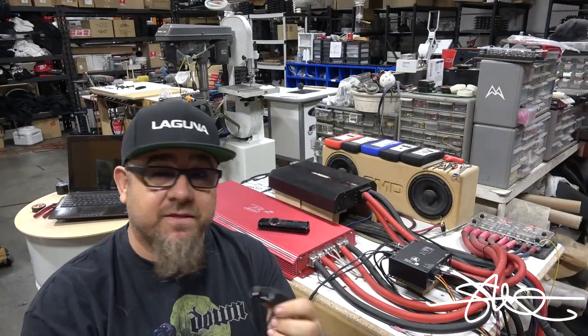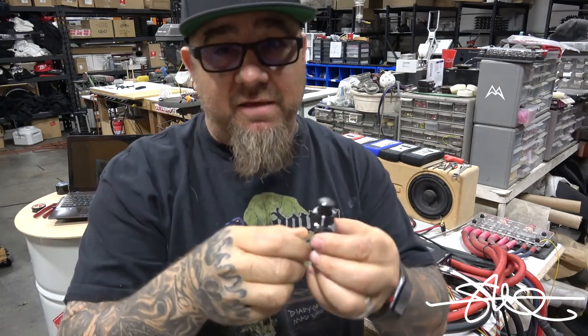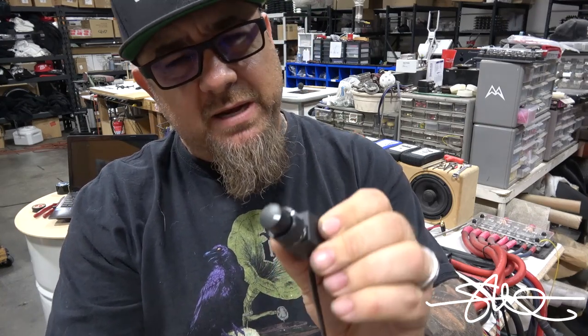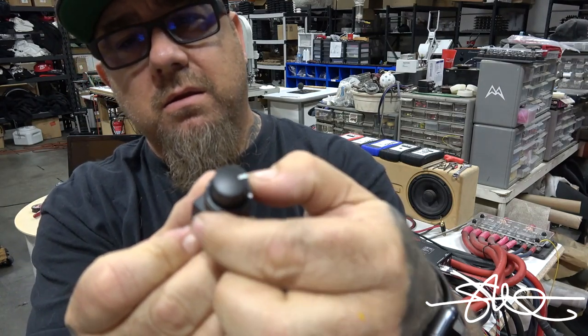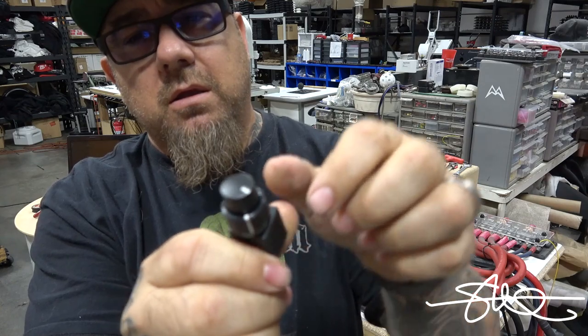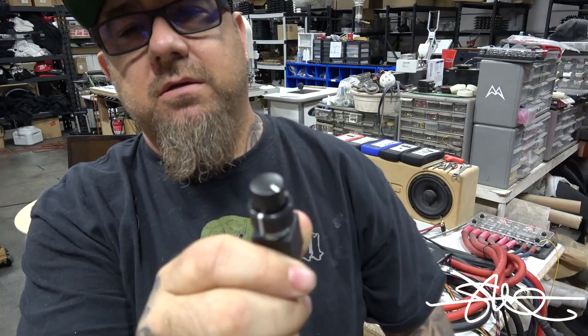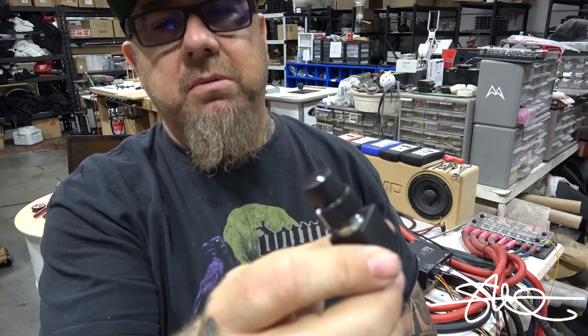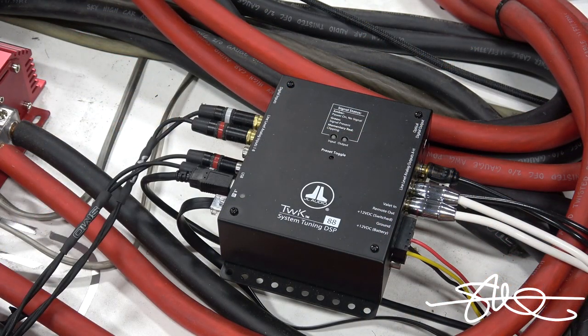And one of the first things I noticed on this JL processor is it's got the master volume. Well, a lot of processors have master volume on them, but this one has two of them on it. It's got an innie and an outie. I'm guessing this is master volume and this is bass. Probably programmable, I don't know, but I really like that. All right, let's go ahead and turn this thing on. See if we can get some lights. Oh yeah, here we go.